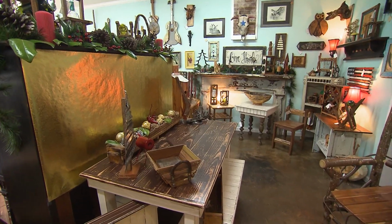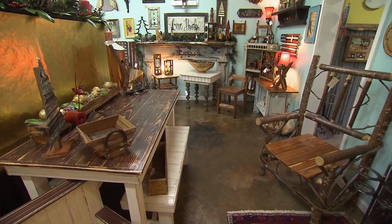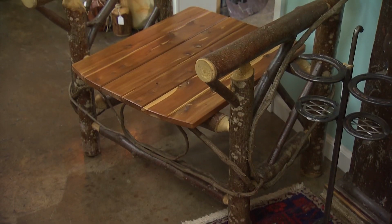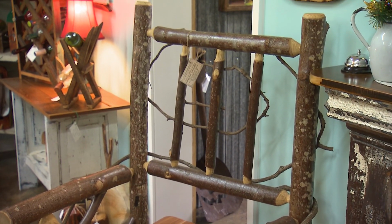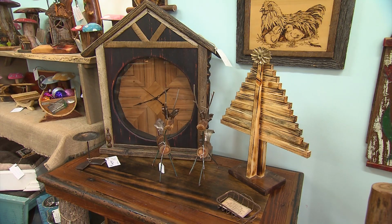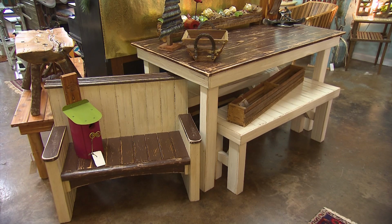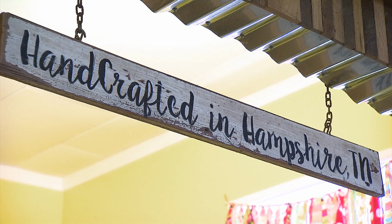Well, a lot of times, people are looking for a cabinet or a table, a coffee table, but that's another thing. When you go to stores, you're limited to size, height, all those dimensions are set for you before you even walk in the door. When you come to me, we can change all that. We can make it exactly what you want. We can make it out of whatever you want and whatever finish you want. So in that way, they can have their ideas and their picture and their vision of what it is, and then I try to capture that vision from them and come up with that piece for them.